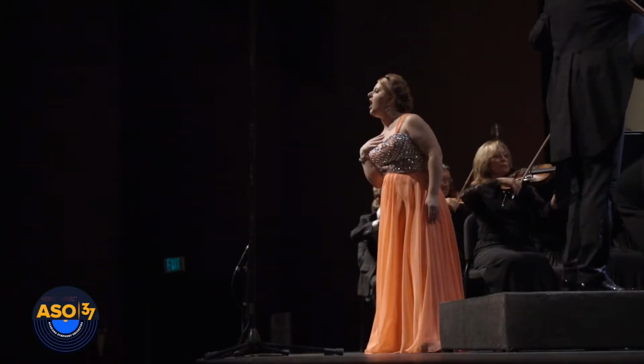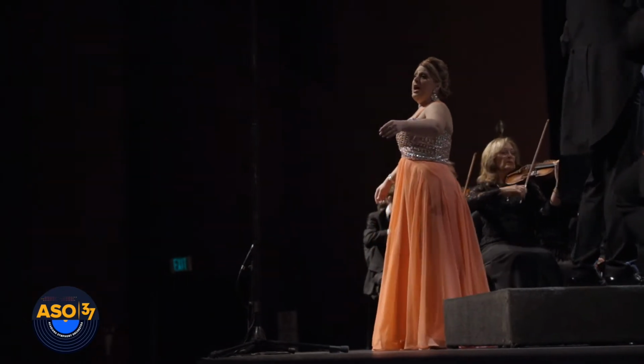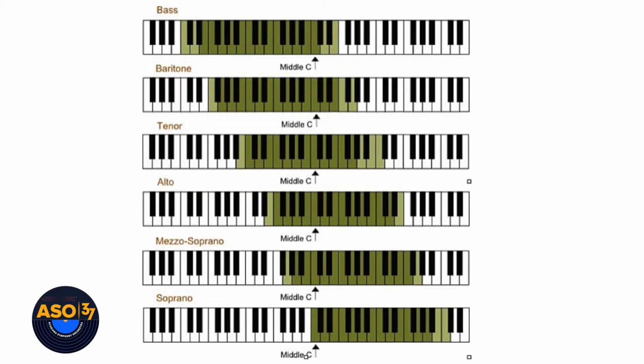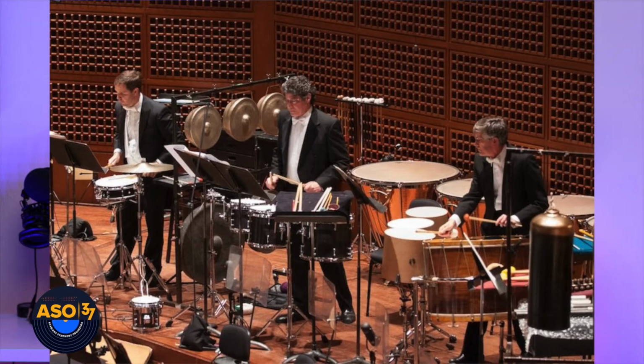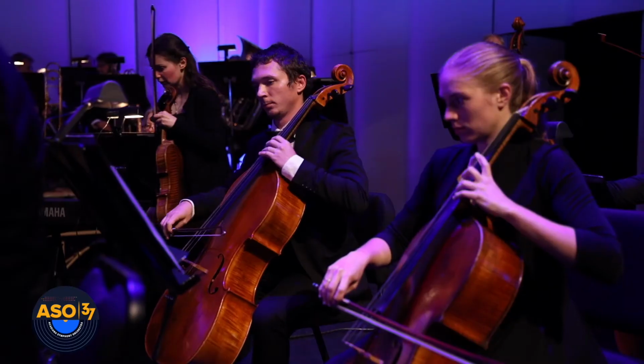The lowest human voice and the foundation of the sound in a choir is bass. In the orchestra, that foundation is created by the double basses in strings, the bassoons in the woodwind family, and tuba and bass trombone in the brass section. In percussion, this bass function is played by timpani, the set of big drums, and a bass drum.